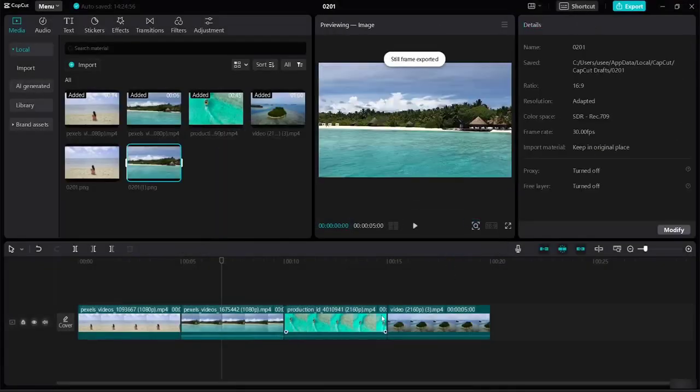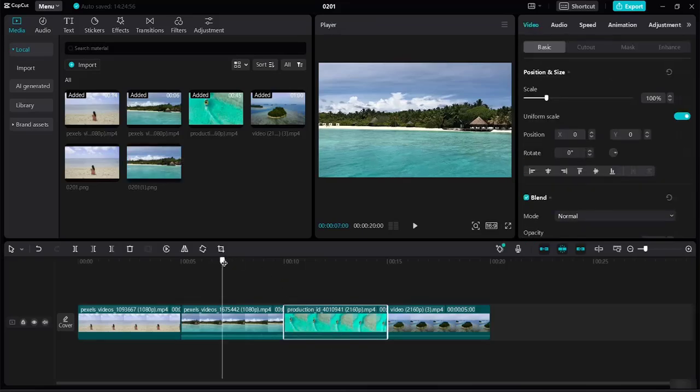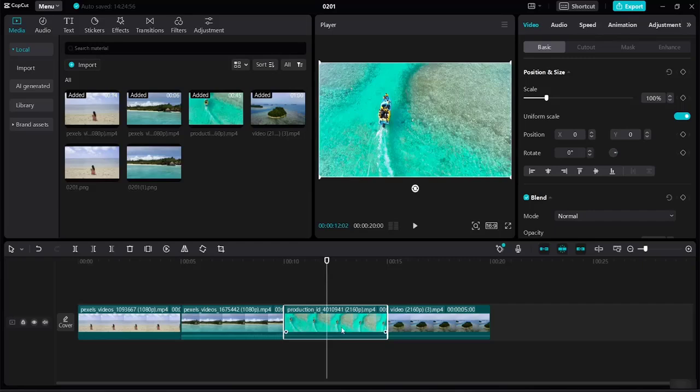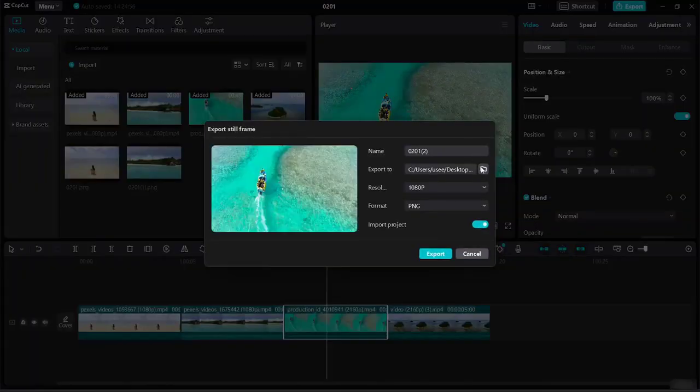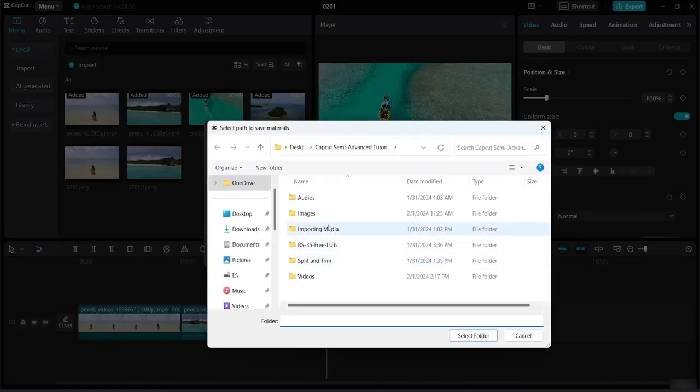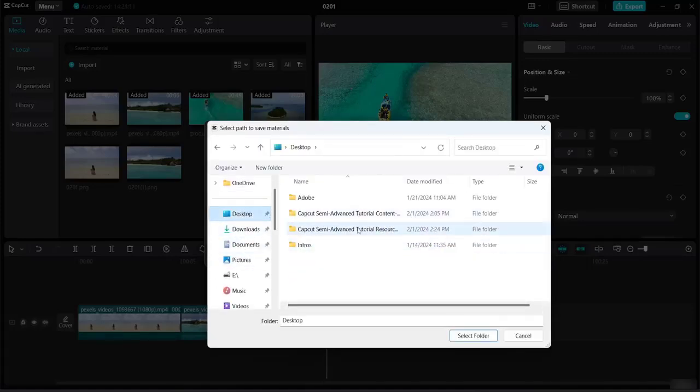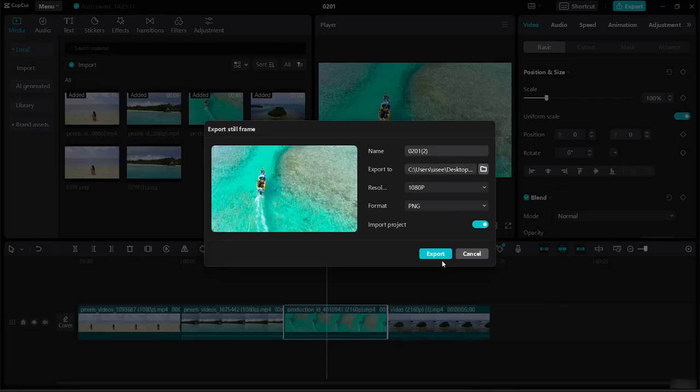Let's come to this next one, take my playhead over here, and again this three-line icon, export still frame, select the folder. Go to desktop, select this folder, click on select folder, click on export.